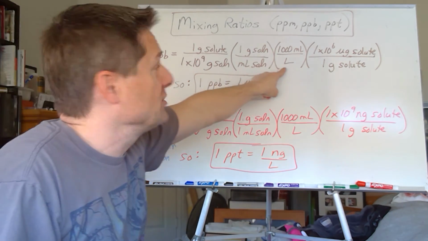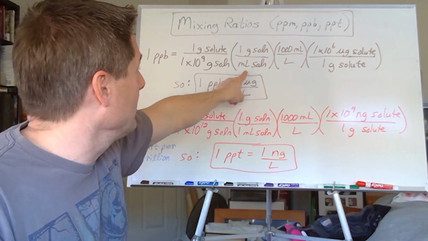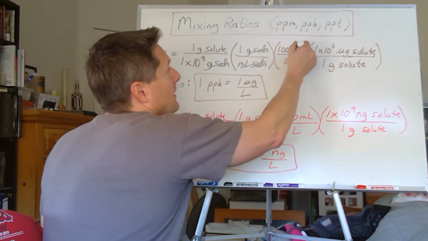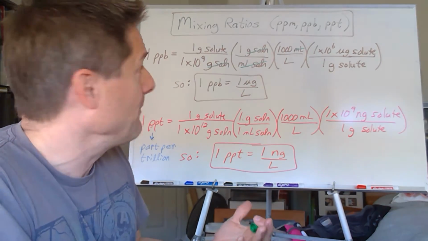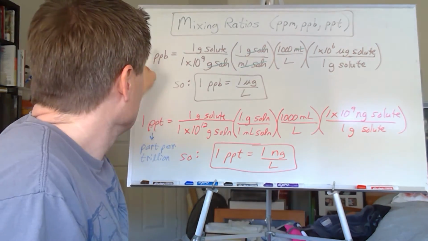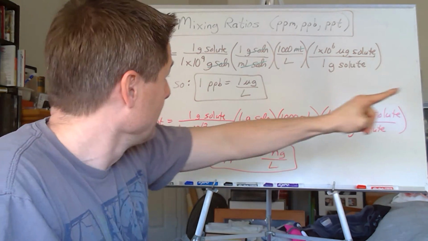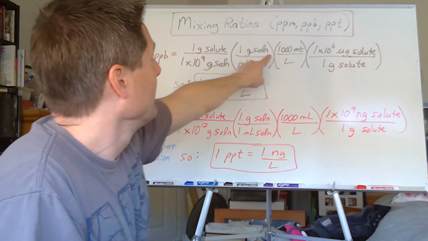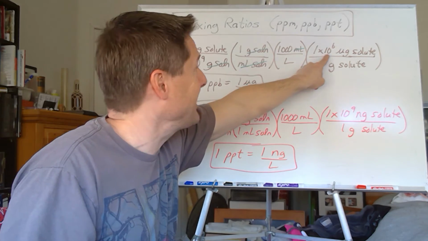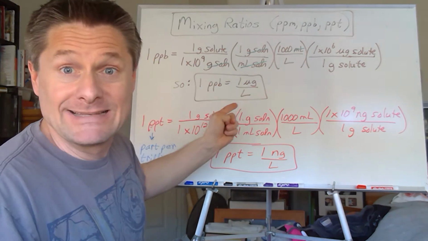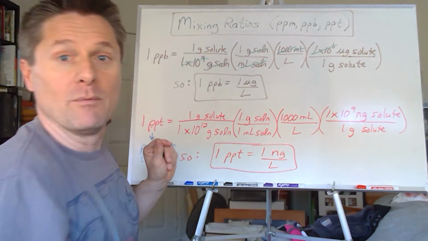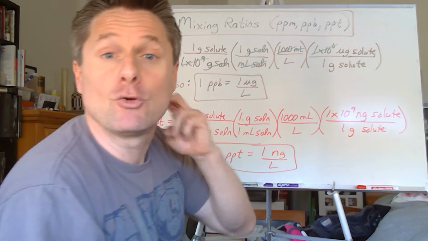Let's convert that solution to liters. So assume a density of 1 gram per milliliter. And we can cancel out our units and convert milliliters to liters. So we got liters of solution in the bottom. And then what number do we have to put here? What unit of mass do we have to convert it to so that we get a number of 1 on both sides? All right, so we got 1 times 10 to the 9th. Well, we got 1,000 here, so that makes that 1 times 10 to the 6th. So we need 1 times 10 to the 6th times 1,000 to give us 1 times 10 to the 9th to cancel out. See that? So 1,000 times 1 million is 1 billion. Those cancel out. That would have to be micrograms.